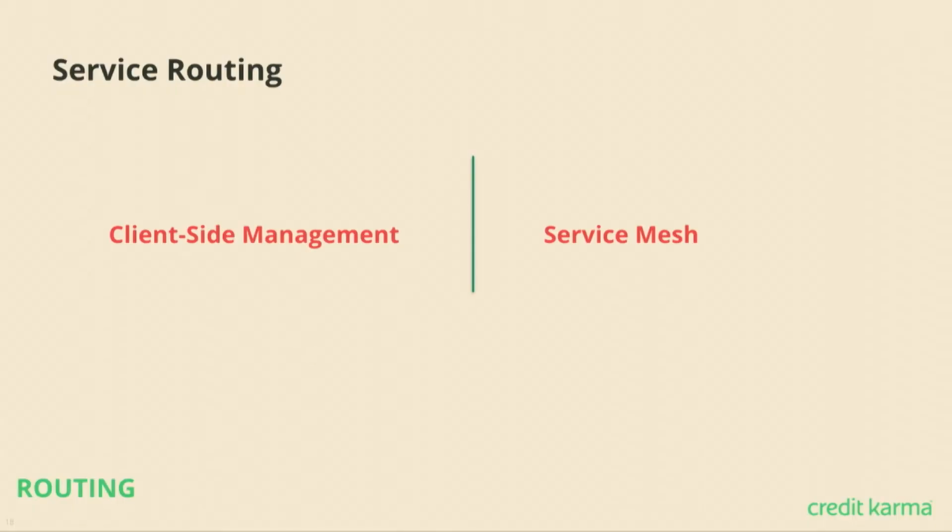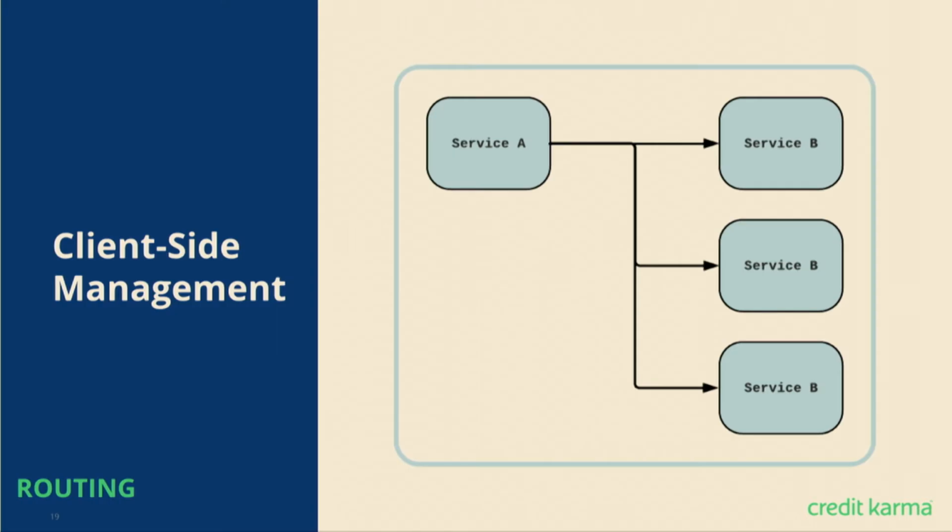So all of this complicated logic around finding an instance of the service that I want to call and deciding which one to call and handling timeouts and all of this is a fair amount of business logic. And there are two places typically where you'll see that handled. One is on the client side, and then more recently, the service mesh approach is being adopted. So the client side is pretty straightforward. Service A has all the logic necessary to talk to a service registry, do the load balancing, send the request, handle timeouts, retries, and so forth. It's all built into Service A as the client.